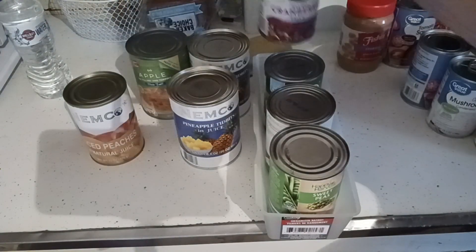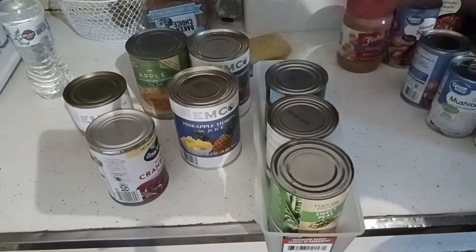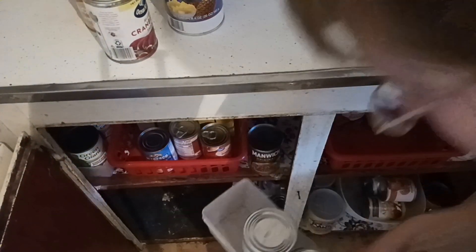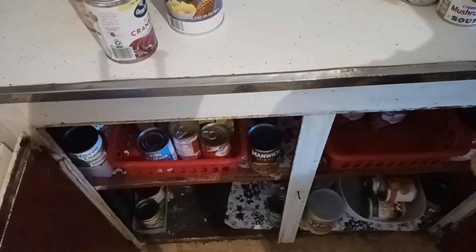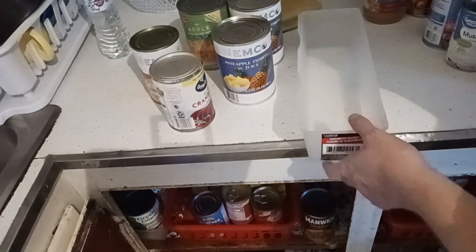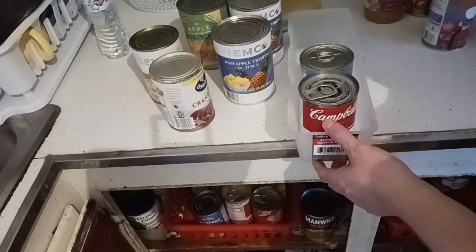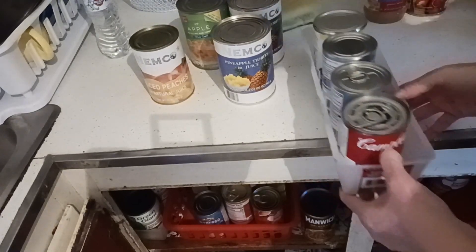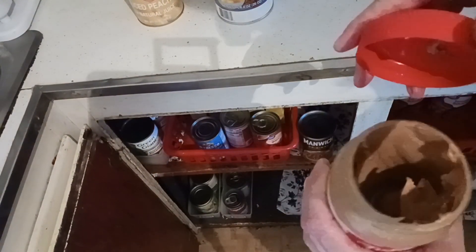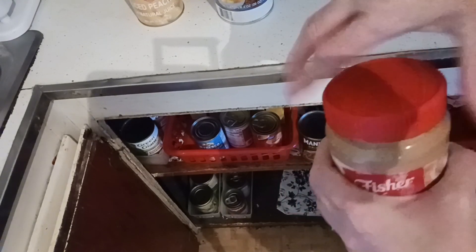I'm putting the tray back and adjusting the camera so you can see what I'm doing. I like to line everything up so it's facing forward — like when you go to the store, the organized stores have all their products faced out and neatly displayed. I'm filling up this tray with the cream soups, putting one can towards the back, and placing the tray down next to the other one. Then I line up and face out the other cans including the peanut butter — the open one goes first so I finish it before opening a new one.